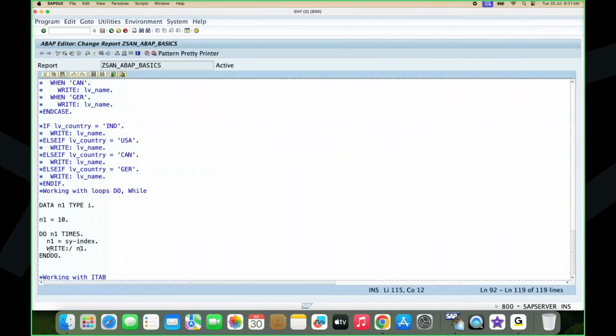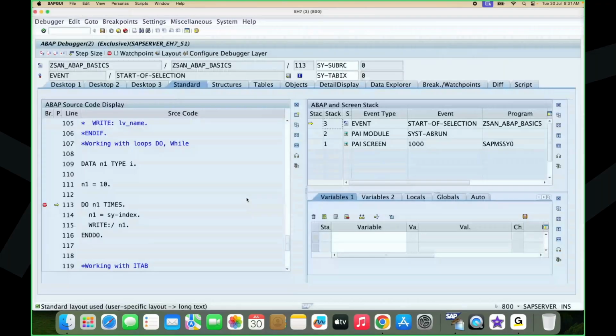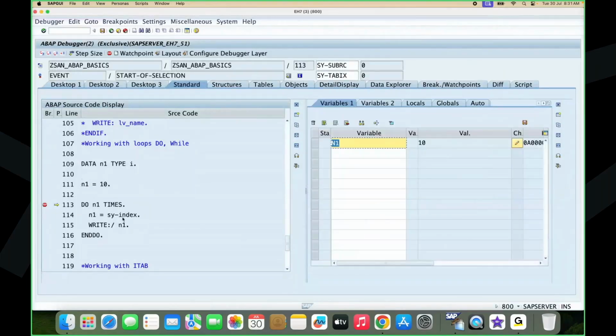How is it coming? Let me place a breakpoint here, execute. So n1 value is 10. I am asking to perform 10 times, do 10 times. So do is a loop operator. So first time it will go inside. If you check the index position, automatically it is filled based on the iteration. So first time it enters into the loop. Now index value which is assigned to the value n1, write n1.